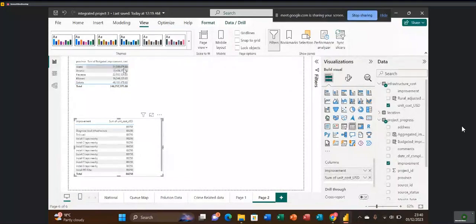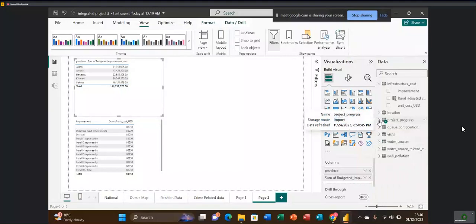Are we not still using budget? Budget, explain. Like the same way we've used budgets on the first one.